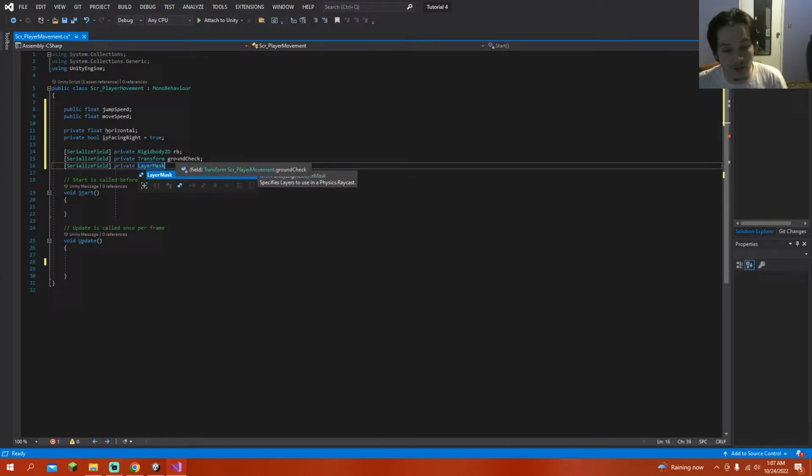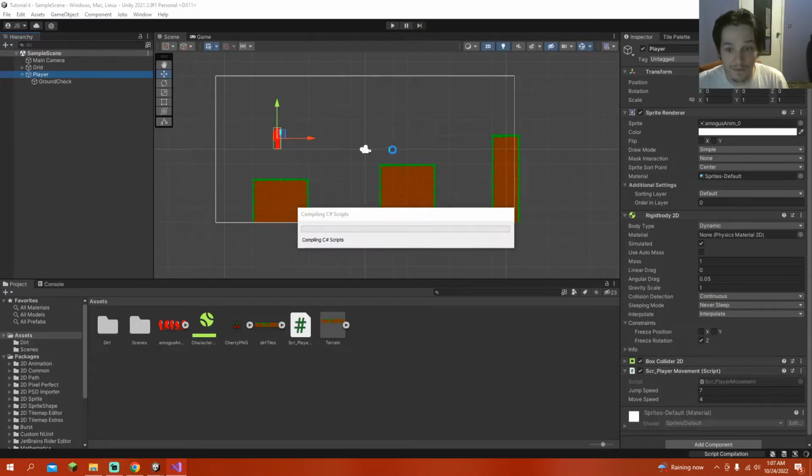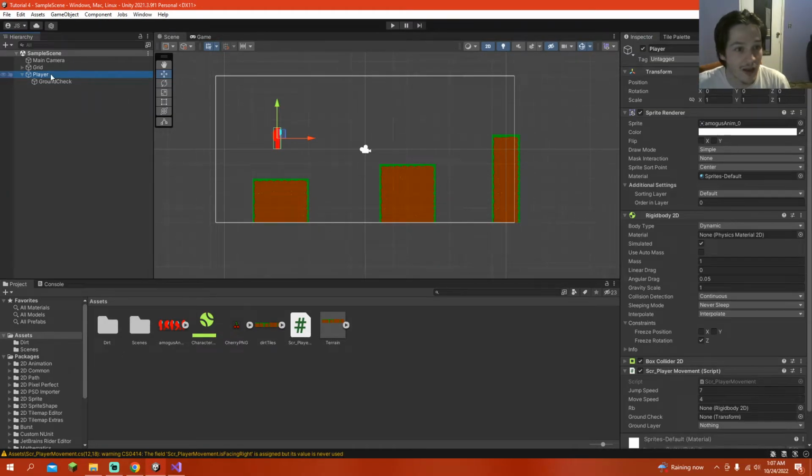And to jump, we don't want to check if we're just touching any object. We want to make sure we're specifically touching something that's in the layer called ground, and we'll get to that in a second. Okay. In fact, we could probably do that now, too. I'll do that now so I don't forget, and spend 10 minutes wondering why it doesn't work. Okay, wait for it to reload.